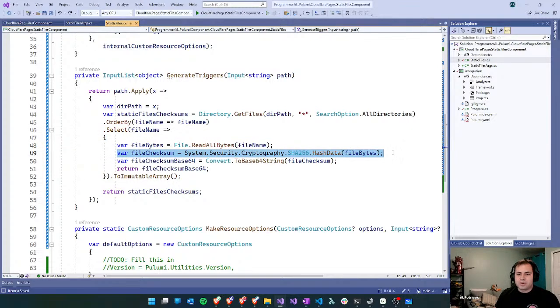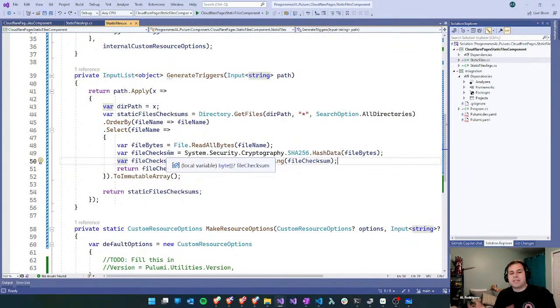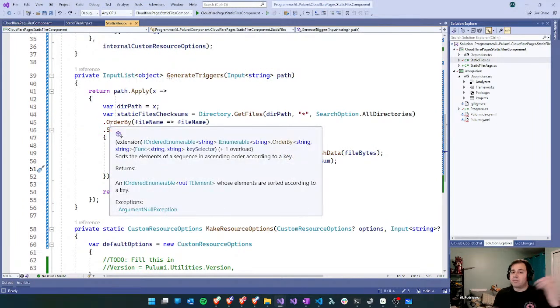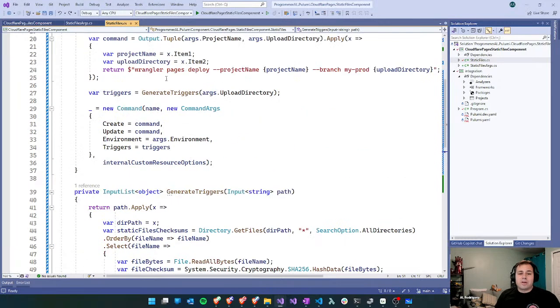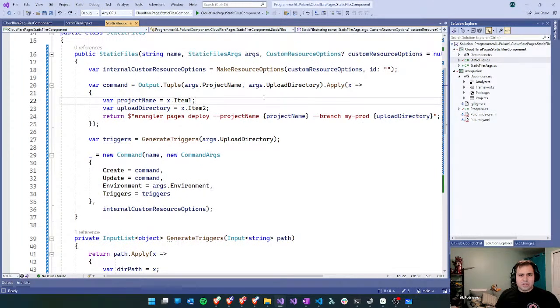Then, and this is where I copy pasted some code from the internet, we're just going to create a hash of those bytes and then base64 encode it so that it's a human-readable value. Because the hash is a bunch of bytes, let's convert those bytes into a string, some long string depending on the size of the file, and then we'll return that. So if any one of these changes, or if we're missing one that was there last time, or there's an extra one, then the triggers will decide to rerun everything. All right, cool.